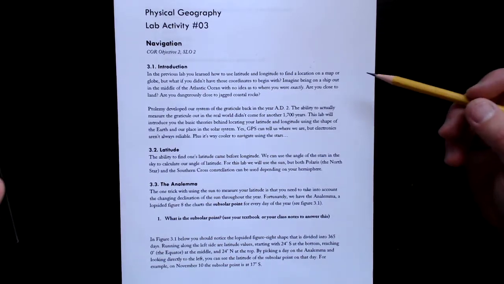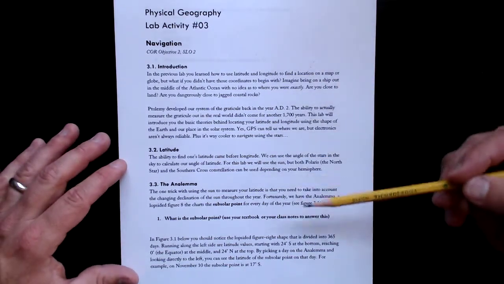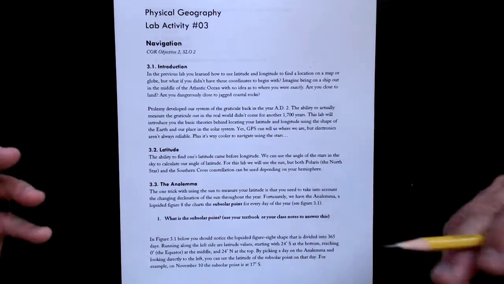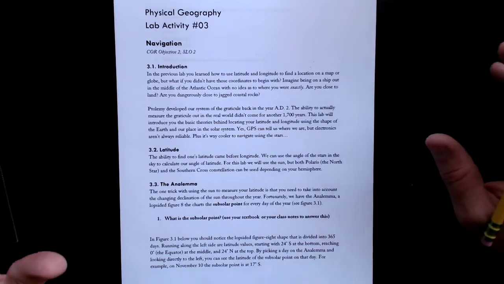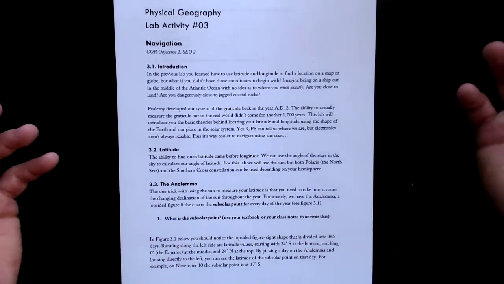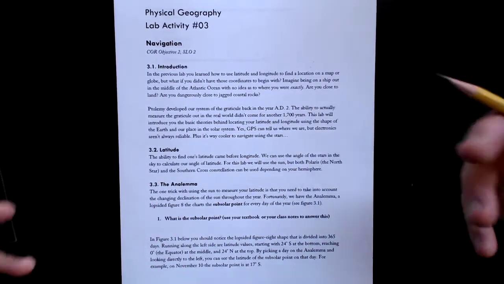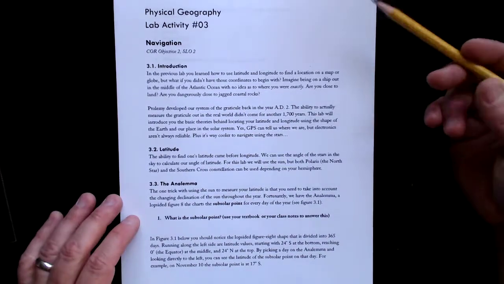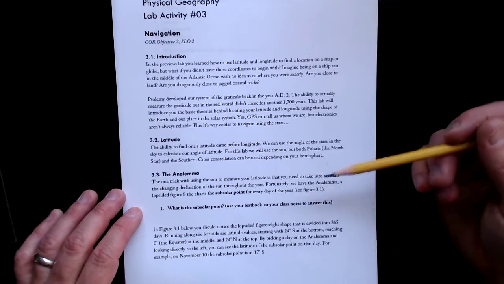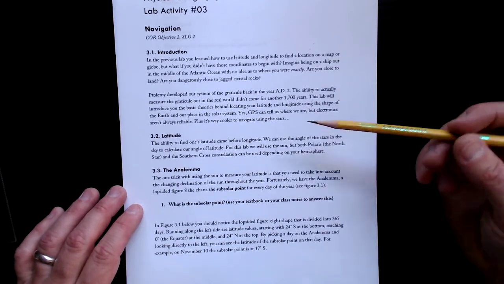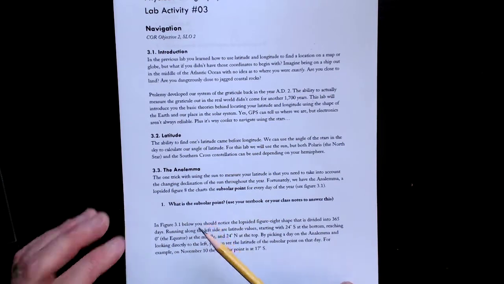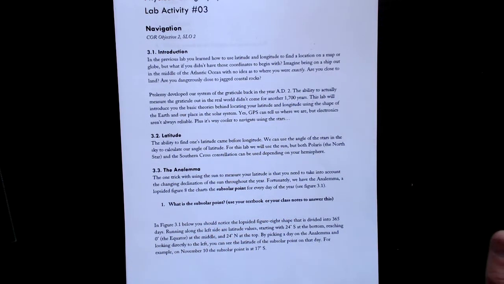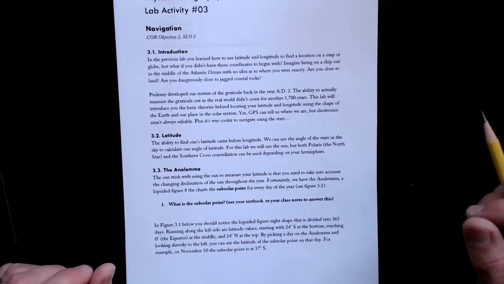And again, as always, read through this stuff just to get a sense of what we're getting into. Look for possible answers to questions you have, or key information. Read slowly. All right. So on the first page, you have one question, and it's about the subsolar point. What I'm going to do here is just let you figure that out.